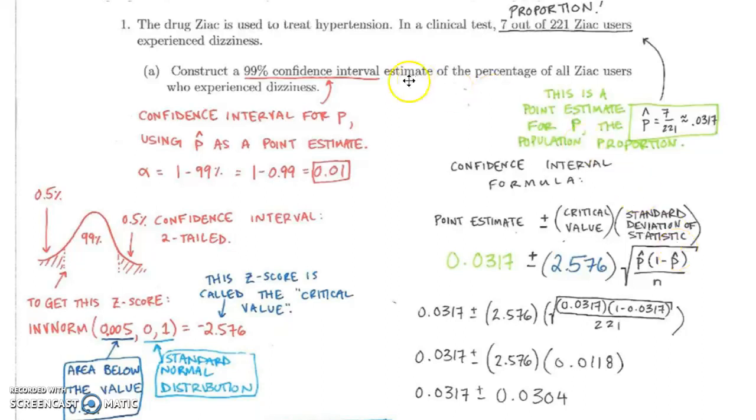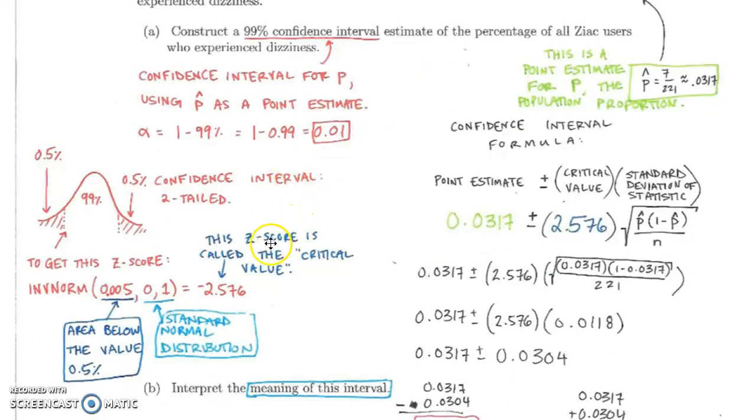They're all fairly straightforward. The first thing we're going to do is try to figure out what our critical value is, and that's going to be based on the percentage, the 99% confidence interval. I know that my alpha, that's the Greek letter alpha, is going to be based on the percentage. In other words, it's 1 minus that percentage. In this case, it's 0.01. If it asks for a 95% confidence interval, the alpha would be 1 minus 95%.